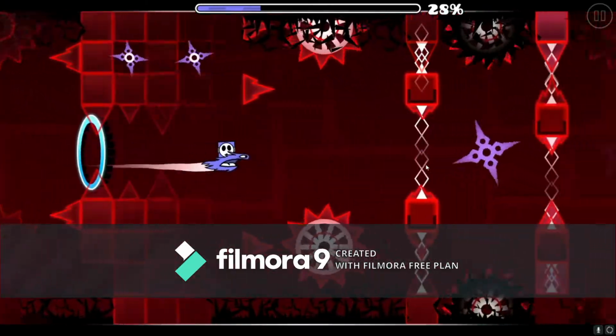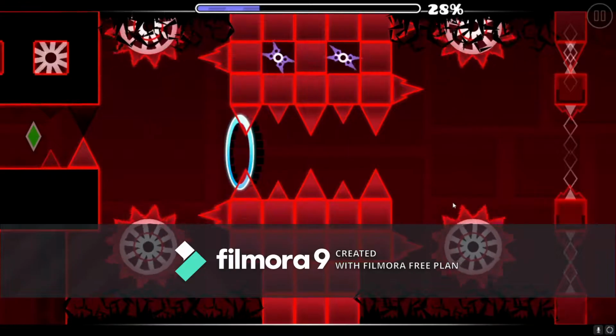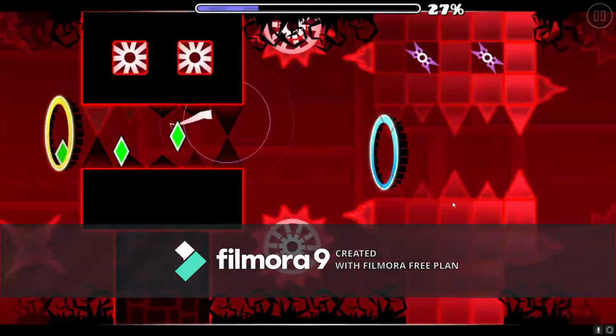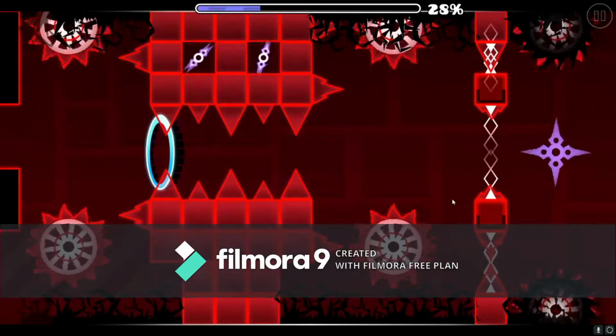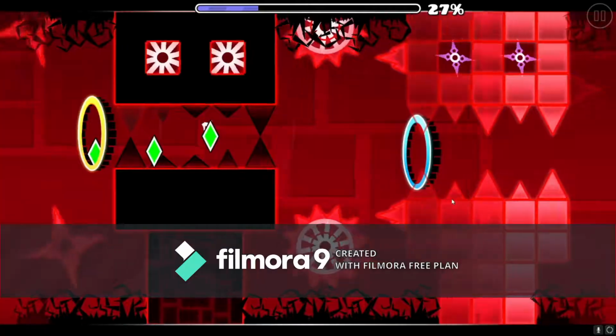What I recommend is aligning your ship with the center of the gravity switch and clicking as soon as you hit it. Alright. Just align as close to the center as possible. Just click. Not like a micro click. You want to hold for a fraction, alright.